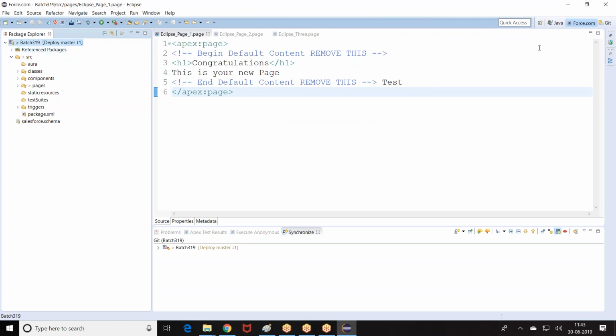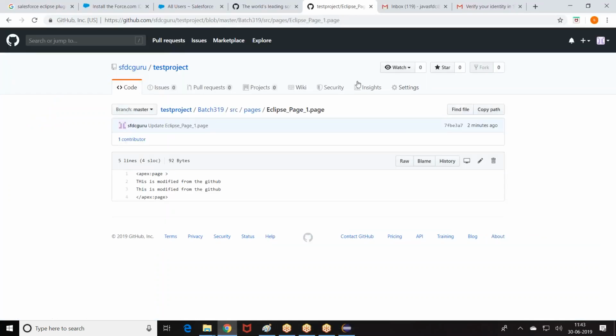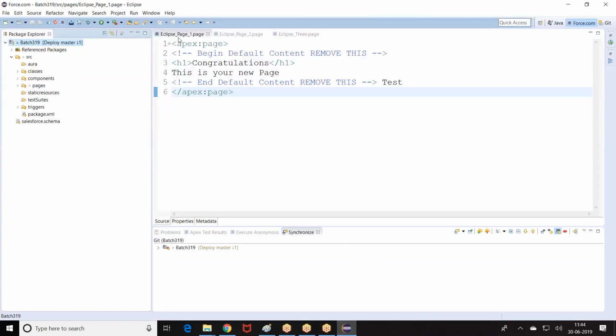Basically, the local repository is by default inbuilt here. What I was trying to do is push the code into GitHub so that I can maintain the version control at the server side. So there are some issues coming up here. Let me create everything from scratch in GitHub. There is some issue with this. Let me get the things from scratch here.